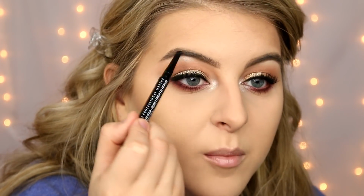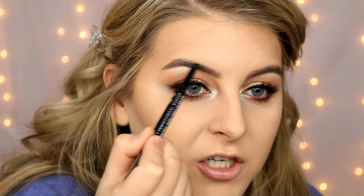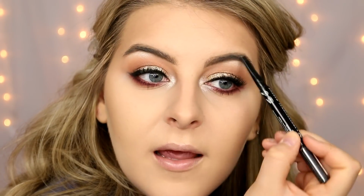You don't have to sit there and blend it out forever. Just lightly put it on there and go. It'll do the work for you if you're using a good powder. And you might find that by doing your brows before your foundation and powder, you may have to go back in and re-intensify. But I find that when I do my face makeup before my brows, all the foundation and the product gets in my brows, and then I can't cover it up. They become really ashed out and gray cast.